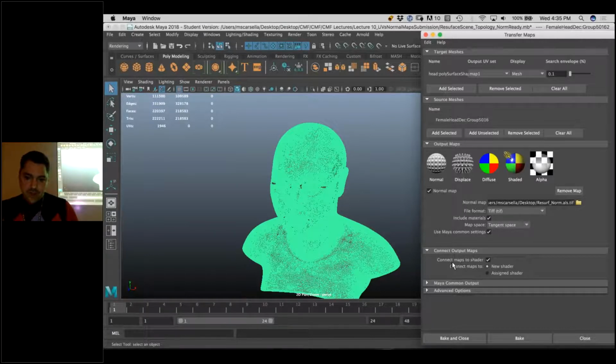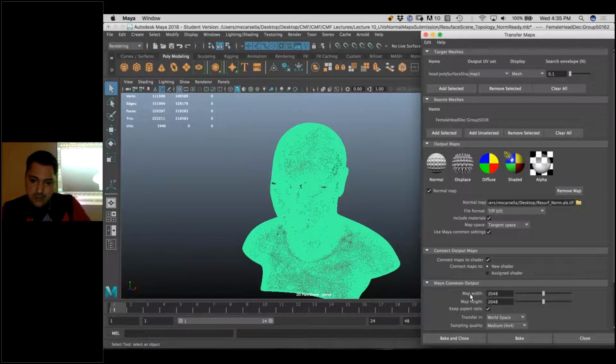We're going to go to connect maps to a shader, new shader. Another thing is when people are starting to import, they're exporting and importing OBJs, and they don't save out the material information, so everything gets defaulted back to the Lambert 1. I no longer have the texture material that this built, so make sure that when you're building your final scene, those shaders go with it. So we're going to say new shader. Go ahead and connect it. I don't want to connect it. Back in the day, we had to connect it. We don't want to connect it anymore. It's going to do it for me. It's going to build it right. So we're going to go ahead and put that in there.